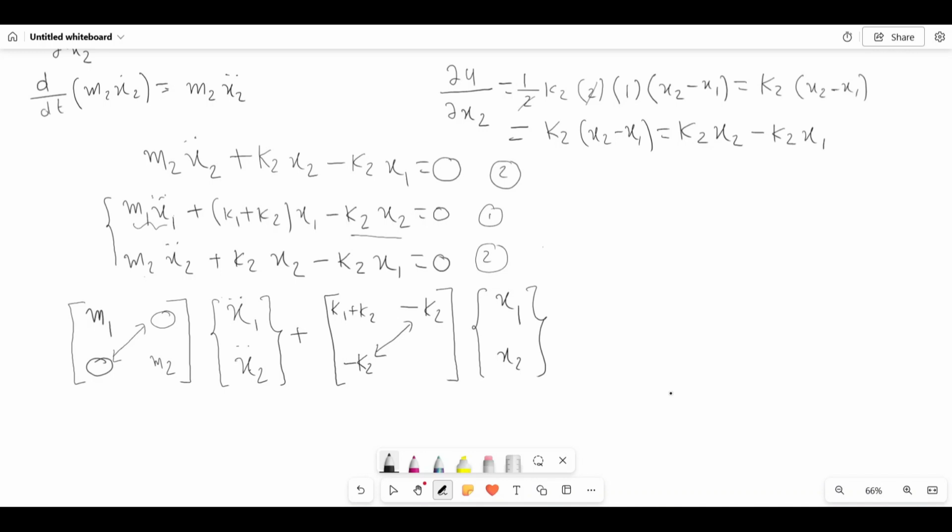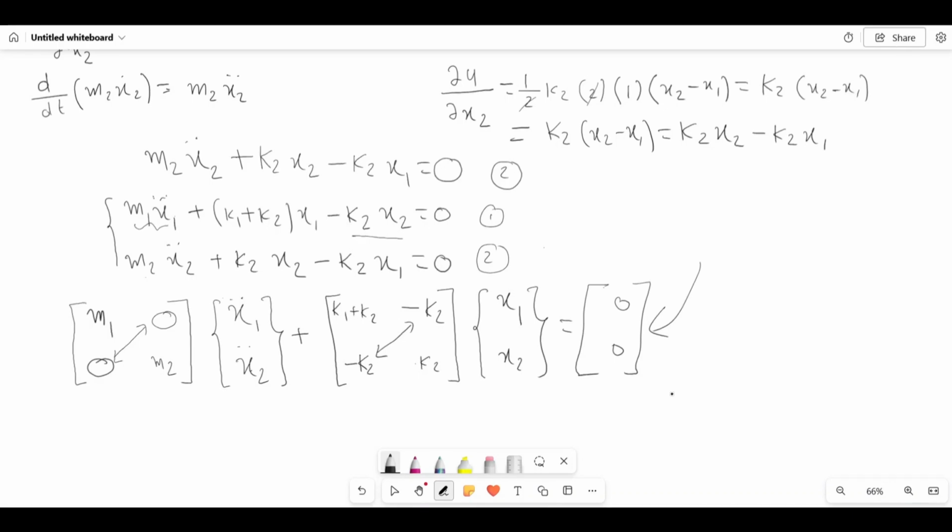It helps you even to track back. If you find something different, just know that you are making a mistake. Do we have an expression of x2 in the second equation here? It is positive k2. So all the matrices here should be equal to the matrix of 0 and 0. So what we've done, we have solved for the first case using Lagrange's equation.